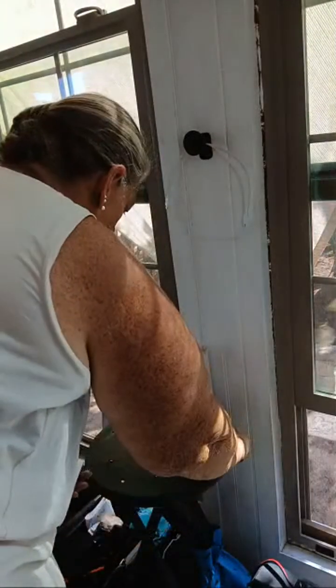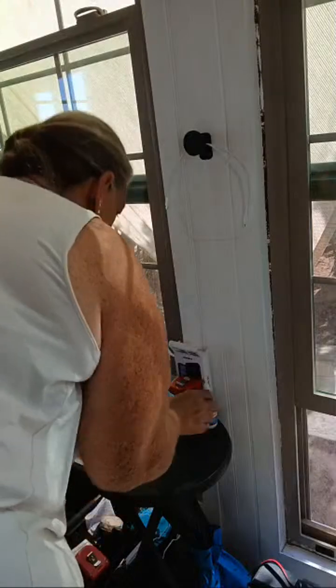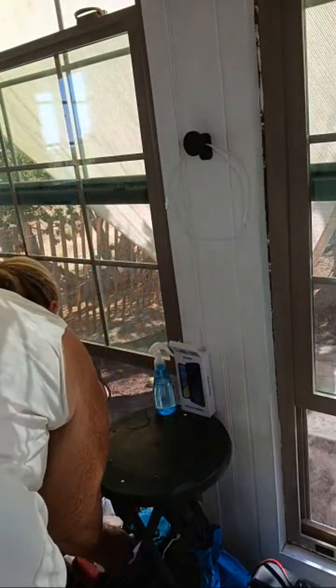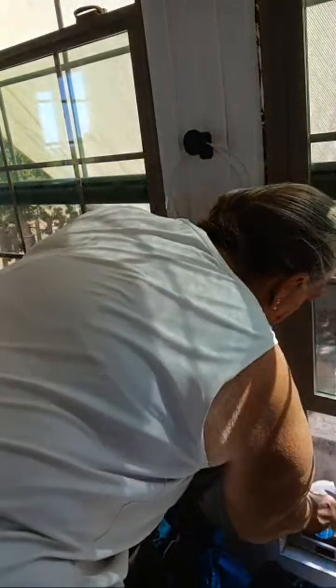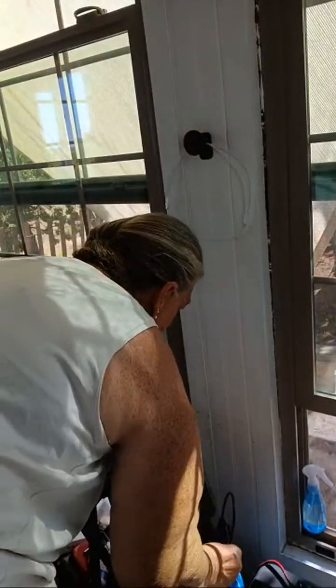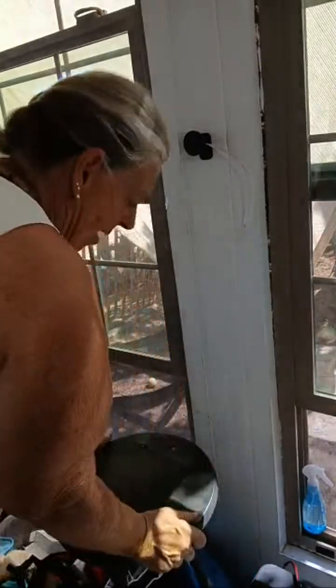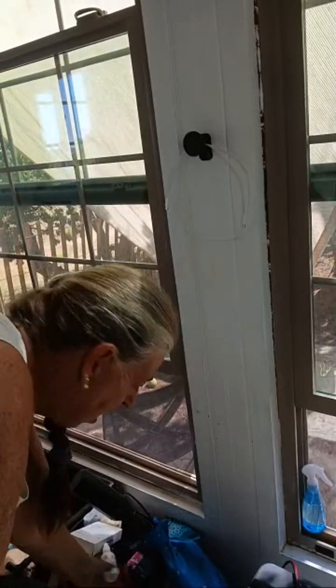I had a little trouble with my new phone, not a big trouble, but the case isn't quite what I needed, and so I've asked Amazon to send me a new one. Anyway, all right, stool's almost cleaned off. That's the water bottle for when the cats try to climb the screens, because I don't want the cats climbing on the screens. Oh, this is going to make a mess, because all that stuff was leaning on the stool. All right, never mind. The thing I got the phone on, because of the new case, isn't straight.